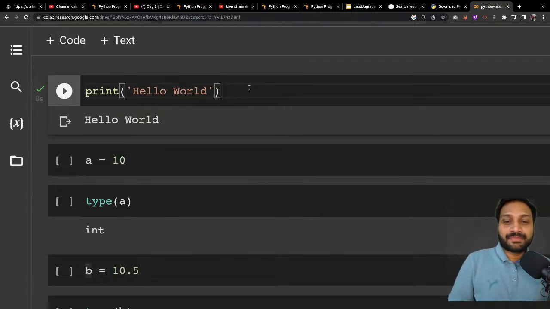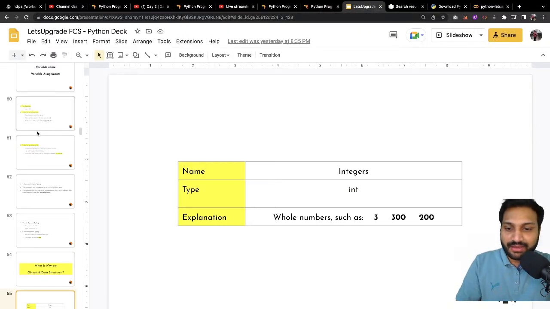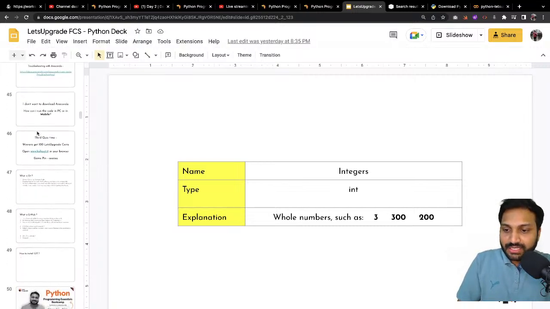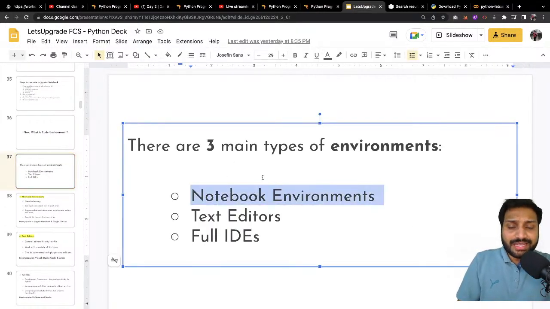Okay, we can start. Yesterday's homework was what are the 3 different types of coding environments that we have in the Python programming language. The number 1 coding environment is the notebook environment. Google Colab is one of the beautiful examples of a notebook environment.